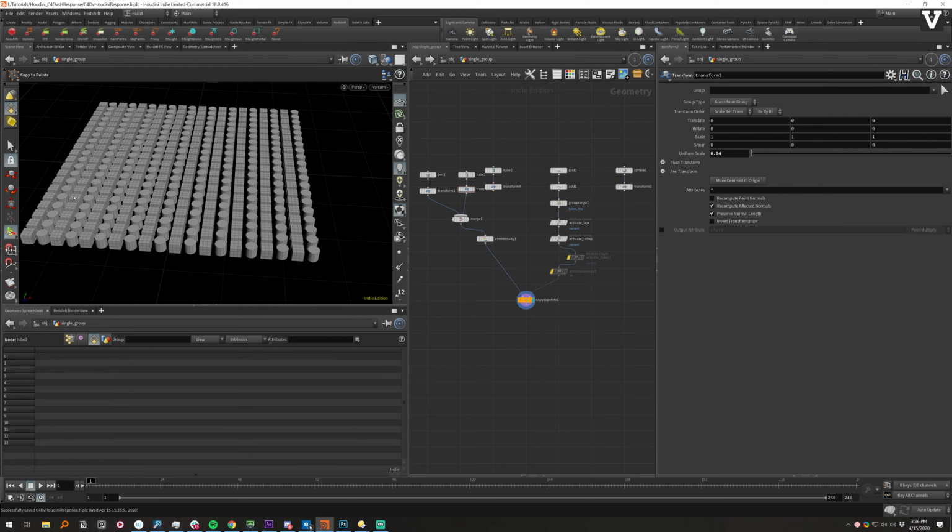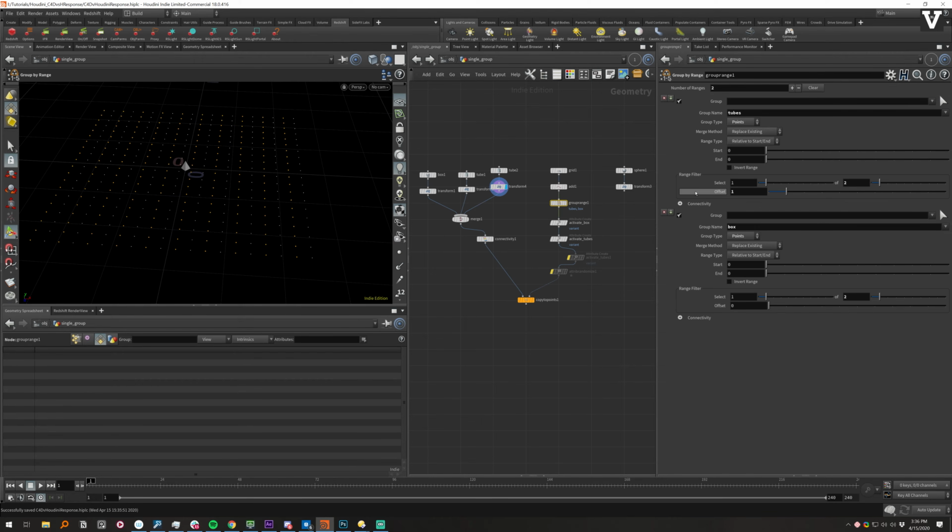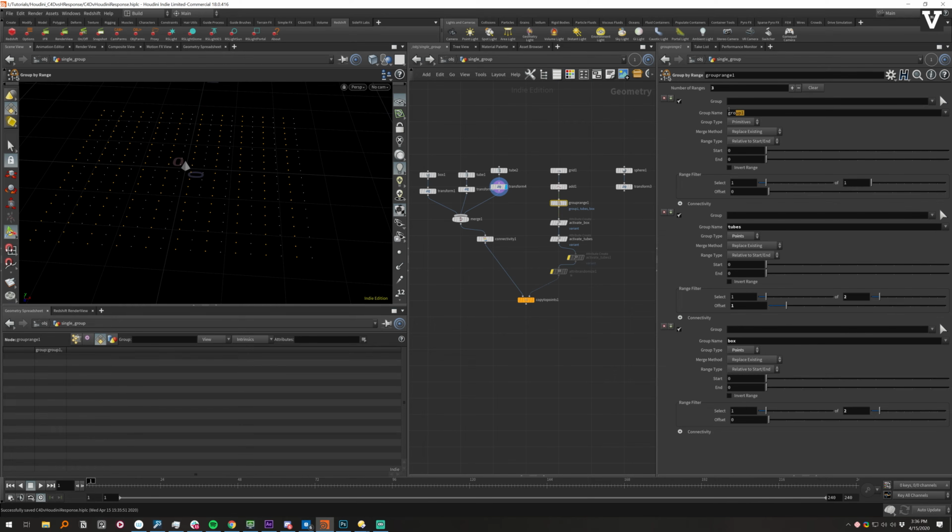What if we want to add in another one? What I was just talking about. So I've got this tube that I've actually just turned into a pyramid here, and I'm going to pipe that in there, come into our group, and let's make one called pyramid. And what we need to do is set it to point.